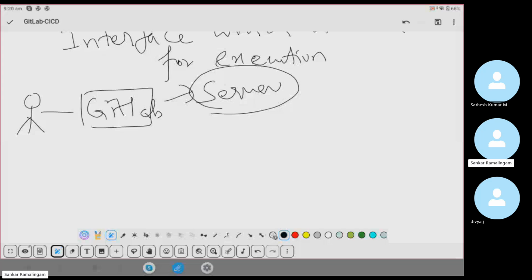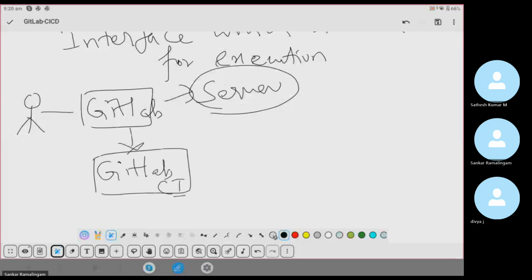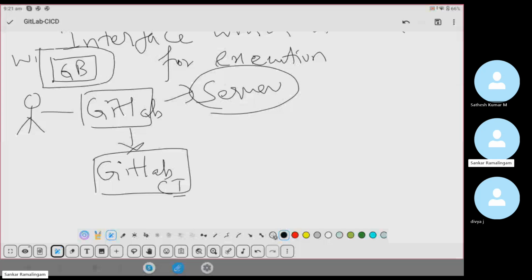So you have a GitLab server, you have your GitLab CI, that is another service provided by GitLab. So where do you normally run your jobs in your local machine? It is GitBash, right? Yes. GitBash on Windows.